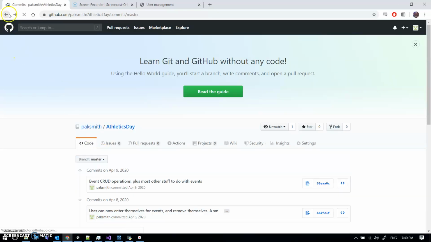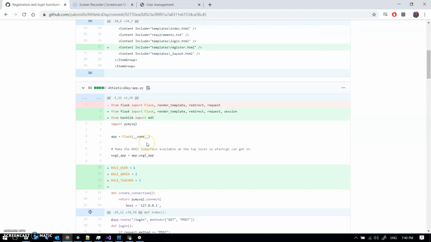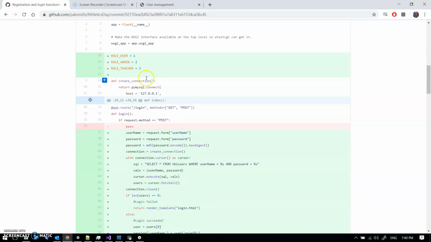Let's have a look at some other indicative stages then, if I look at every single one. Oh yeah, a lot of people are going to want to be doing this, registration and login functioning. So you can see I added a session variable to keep track of who's logged in or not. So that's useful information. I created these constants. It's one of the things that is a little bit of a flag for excellence. If you don't have just random if role equals 3, you have if role equals role teacher all the way through your code, and you define those at the beginning here.